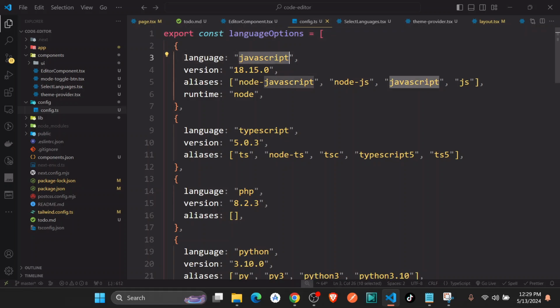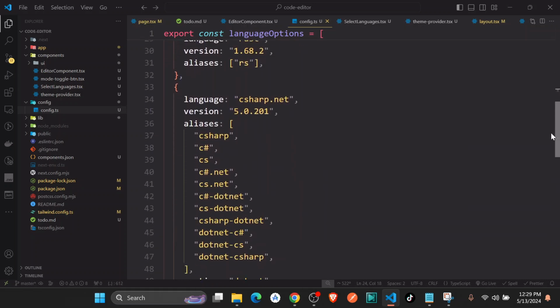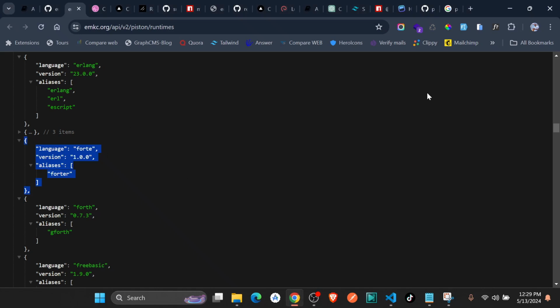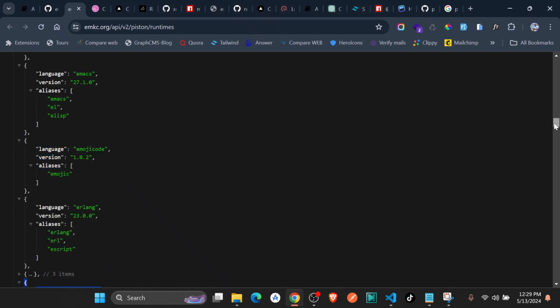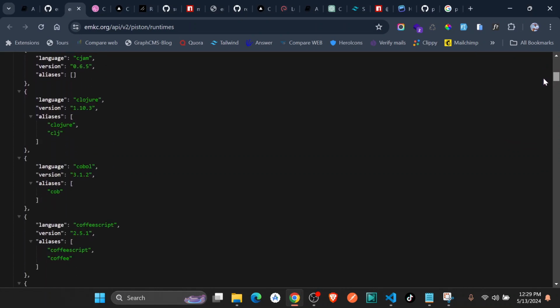We have JavaScript, TypeScript, PHP, Python, Ruby, Rust, C Sharp. Now for C Sharp, I feel like there is a better C Sharp here.